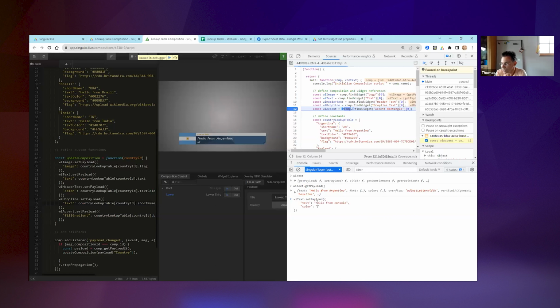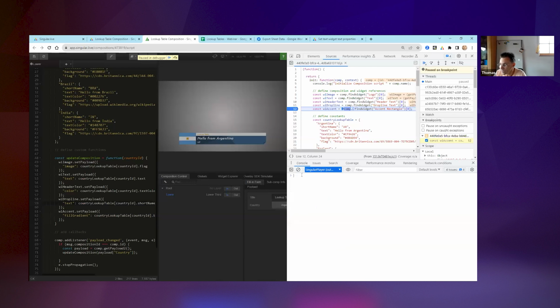Let's say light blue. When I set this, I get a syntax error. Looks like we forgot to close this color. There we go. So now we have modified two properties at the same time.